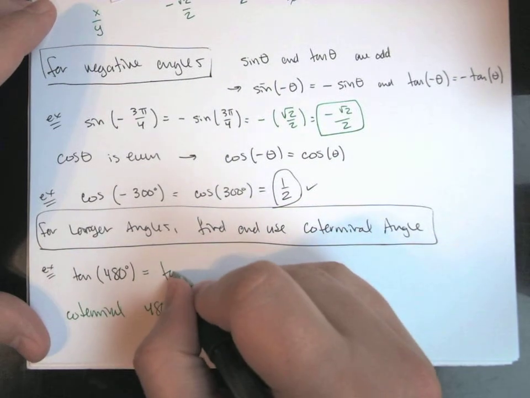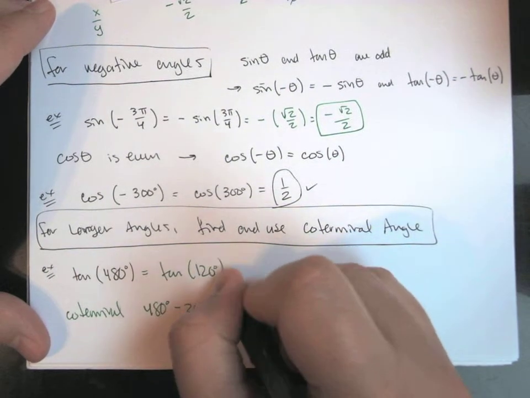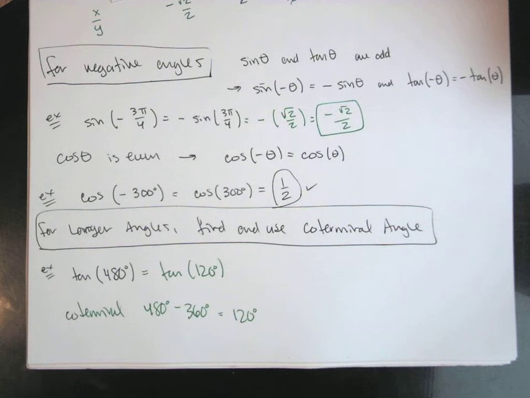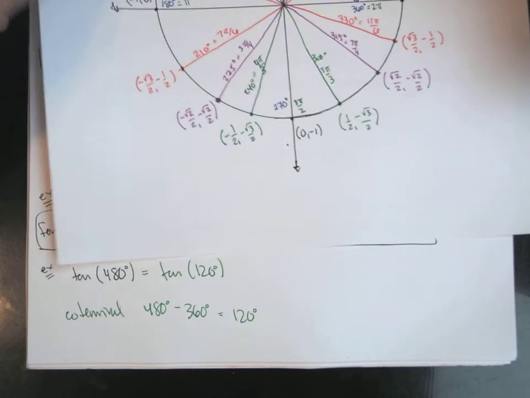If we end up in that same position, obviously our trig value, our tangent value, is just going to be the same. We're going to be left in the exact same position. We're just taking off a rotation. But we're going to end up at the same xy coordinate, and from there we can just do our tangent value accordingly.